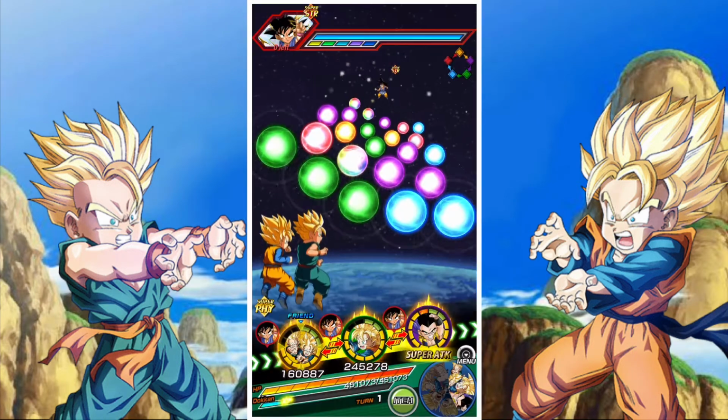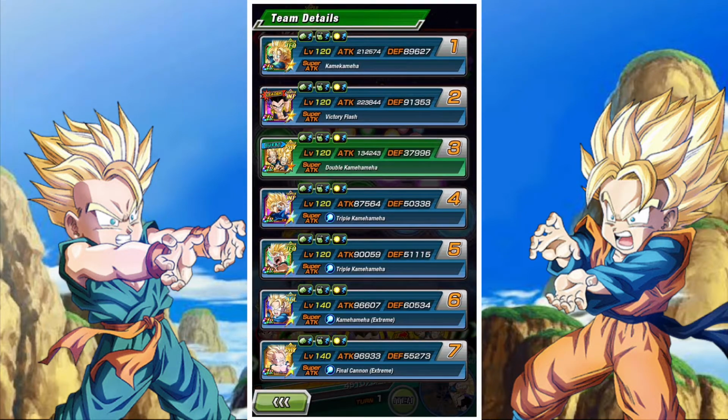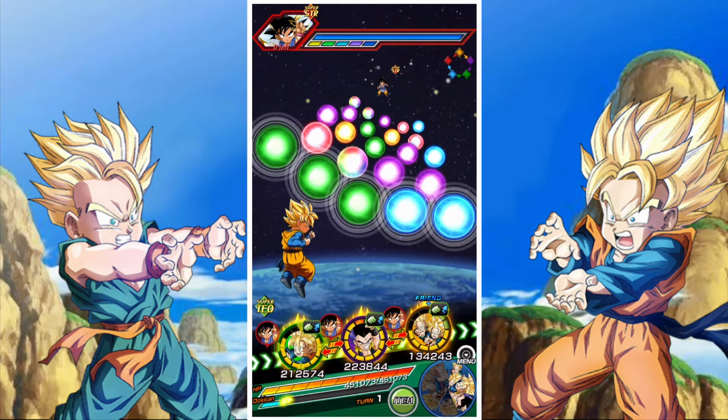So obviously here we've managed to get a pretty solid lineup. He's up to 90,000 defense. So starting from 71 all the way up to 90,000, he is getting a little bit of support from the Goten, Trunks and Krillin unit, I believe.